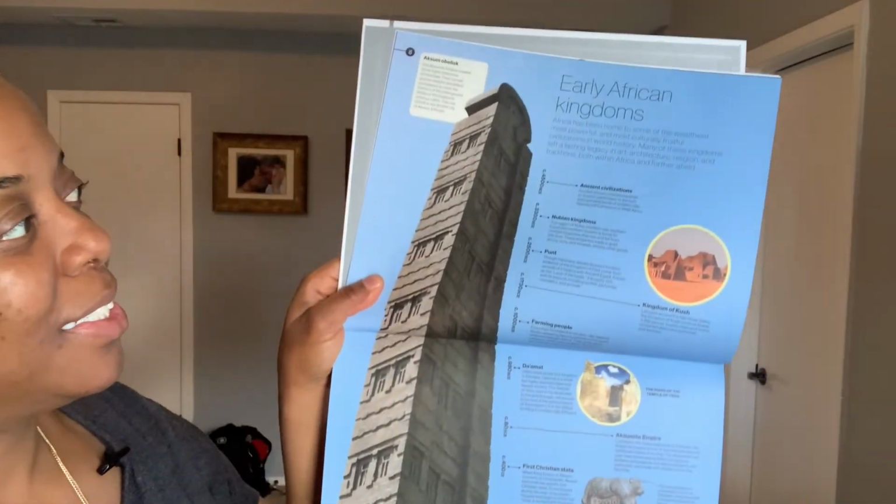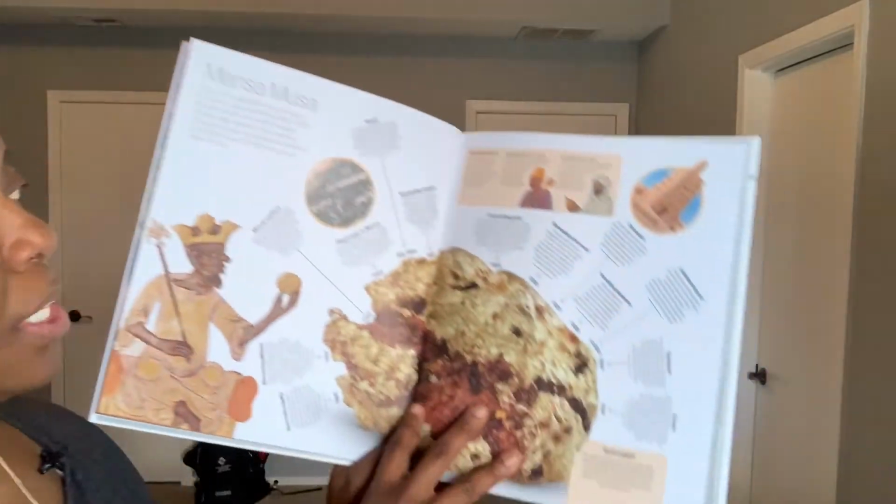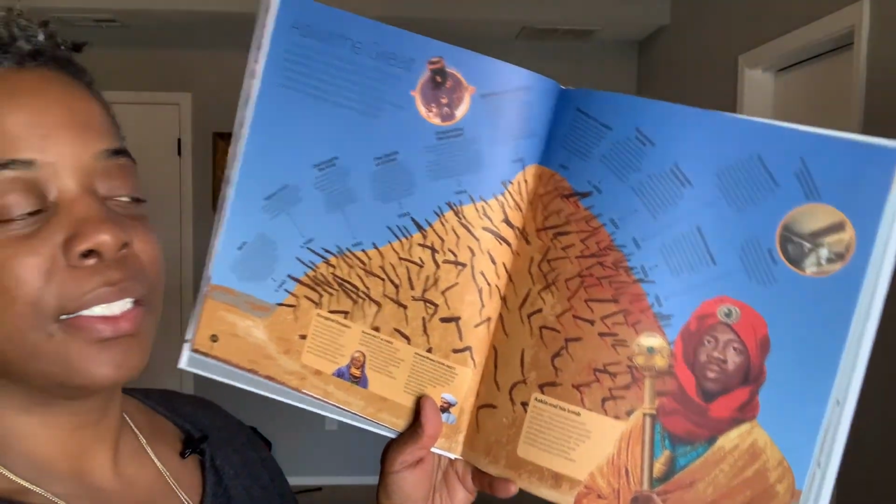Oh my gosh. If you don't have this book, it just came out, you need to grab it ASAP. It is a great book. The graphics in it are really nice. My girls have already been diving through it, but look at this. It has all of these historical events in it, and it's a timeline, just like it says. Starts from the beginning and you just work your way through. You can put all of the pieces together and really join that history, so that it makes sense. I just love it. And it goes all the way up to present day.